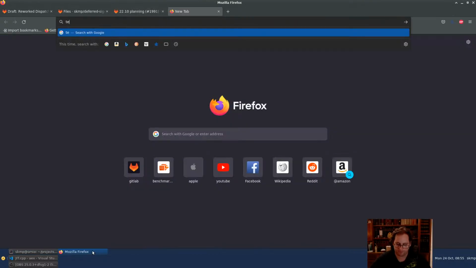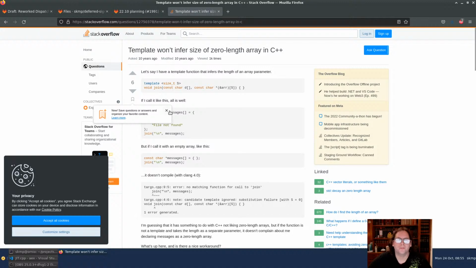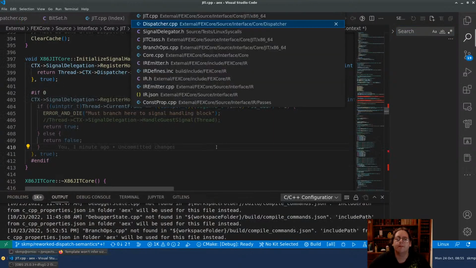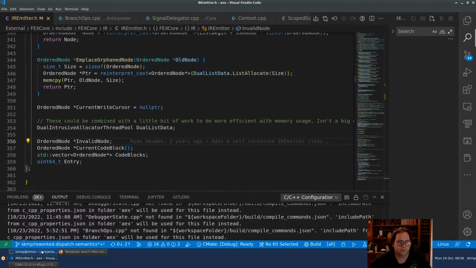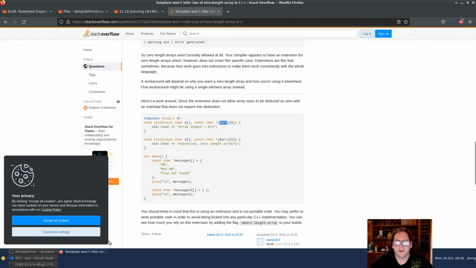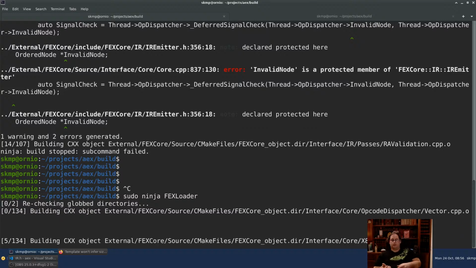Let's see how this is done properly. I feel wise now. So it needs to be like that and like that. I guess this is not required, right? Yeah, I guess technically that makes sense because you do. I didn't know that you were allowed to put parentheses there though. That's an interesting thing.